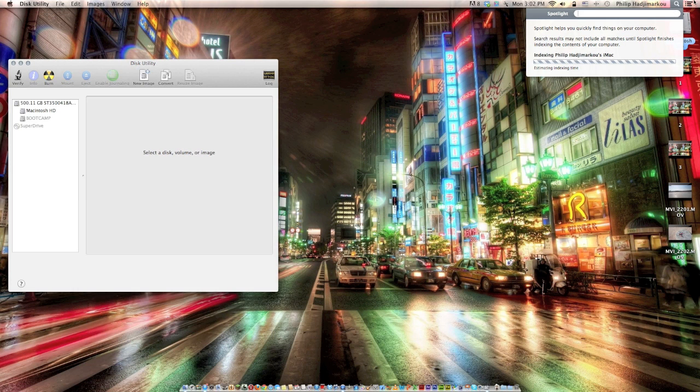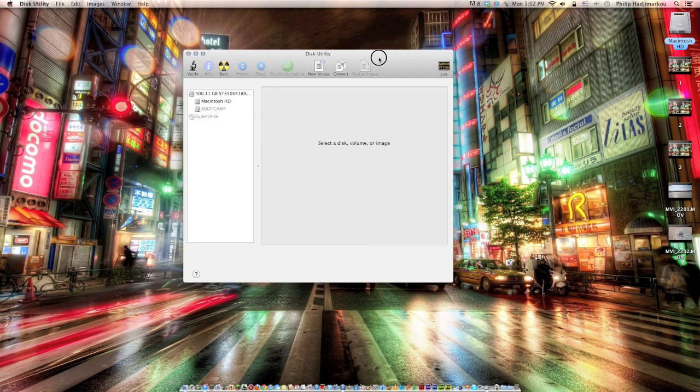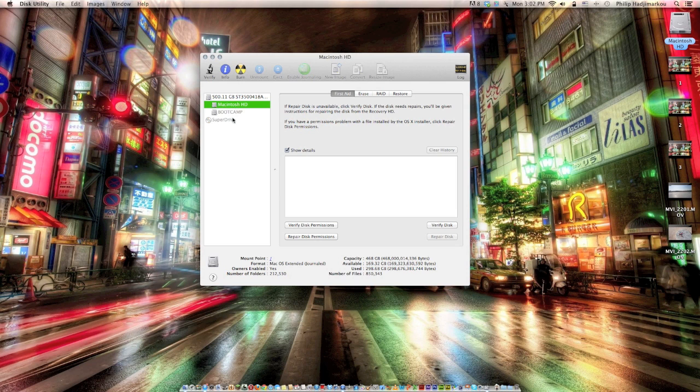So once you go to Disk Utility, you need to select your Macintosh HD disk, and then you have to click on Verify Disk Permissions, Repair Disk Permissions. Once you click on that, as you can see, it will estimate time. I did this yesterday, so it will repair some disk permissions on your disk, and this will make your computer faster.